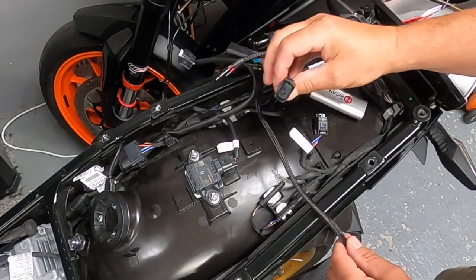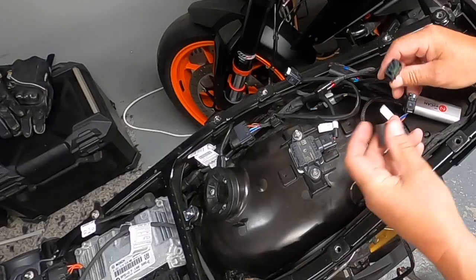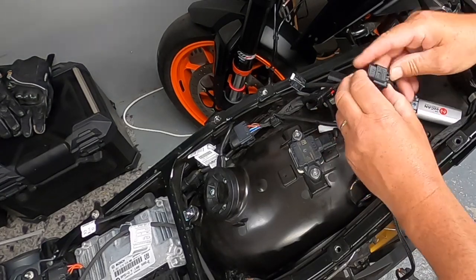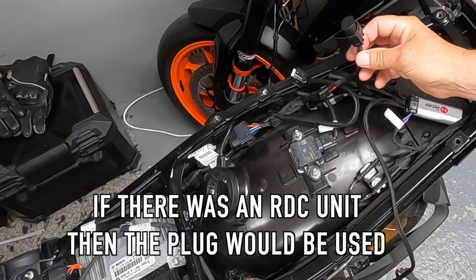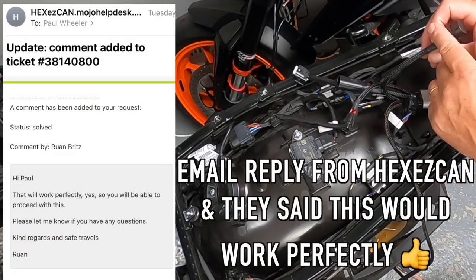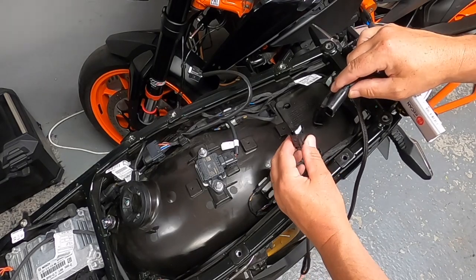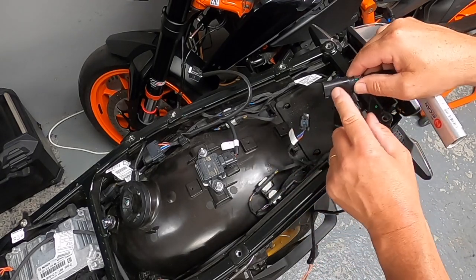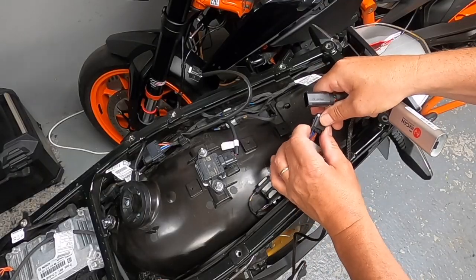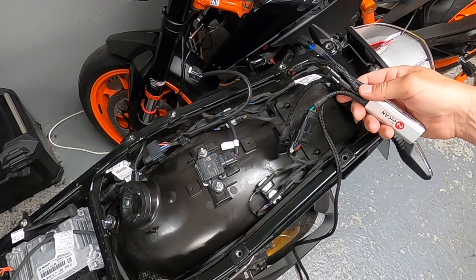Here's the HEX EasyCAN. It has a plug we're not going to use — it's got a green collar. The dust cap we pulled off the RDC plug goes onto that unused HEX EasyCAN plug as a blanking cover, keeping it free of dirt and debris. The other plug from the EasyCAN goes into the RDC connector — it only fits one way, with a small protruding part at the top that slots into the release mechanism.